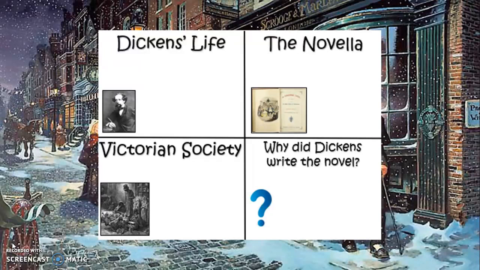We can also say that the text is a Bildungsroman. And basically, a Bildungsroman is a novel that focuses on a central character, and in this context, you can say it is Scrooge himself. But please don't call it the Bildungsroman novel, because within the word Bildungsroman, you have the word novel. So please be careful how you phrase that.